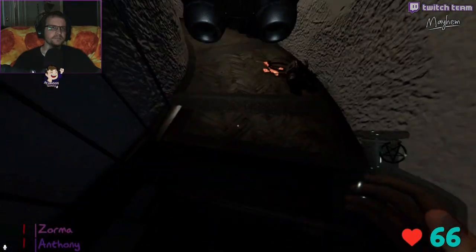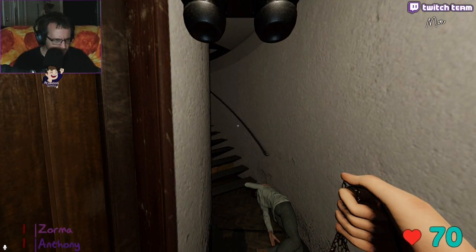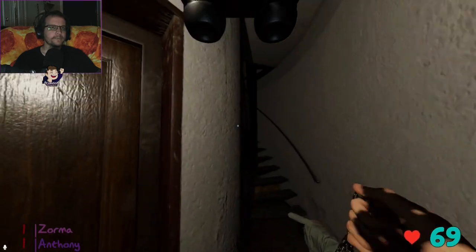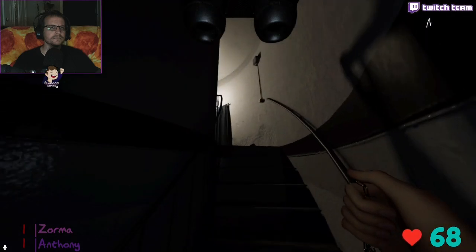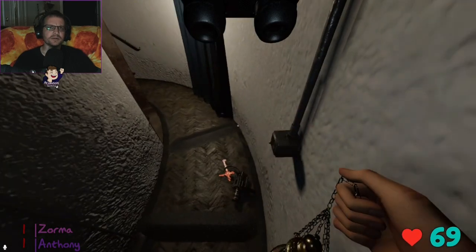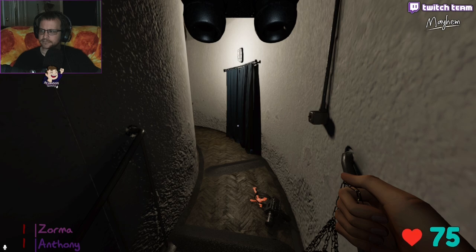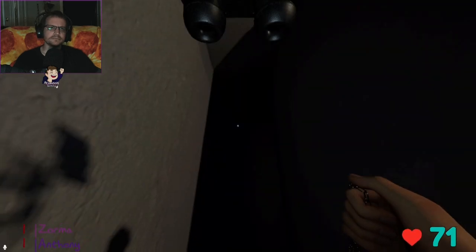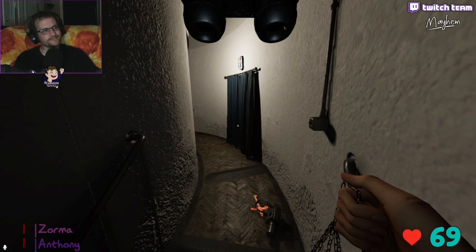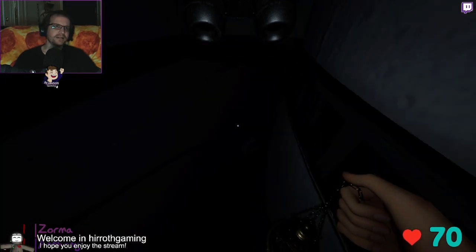Okay, let's do this. Run? It's normal speed. Oni. It was quite visible when I first saw it. So yeah, probably just an Oni. Come at me, bruh. Okay. Appears to be upstairs. Yeah, it's normal speed.